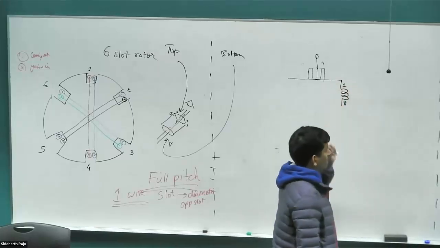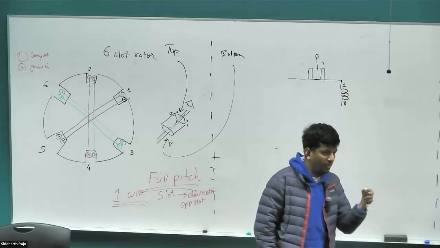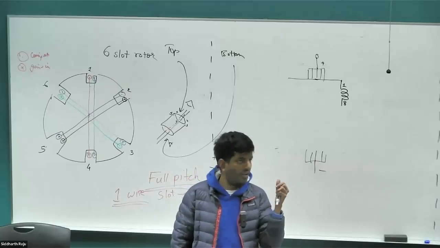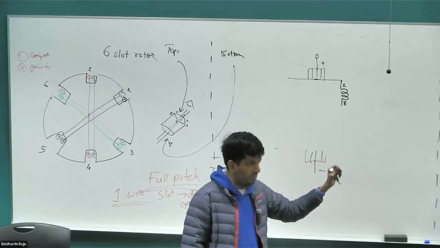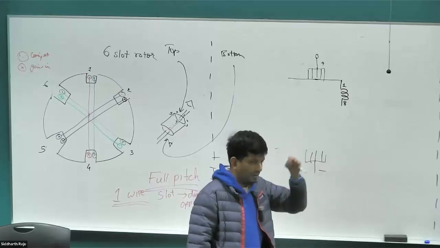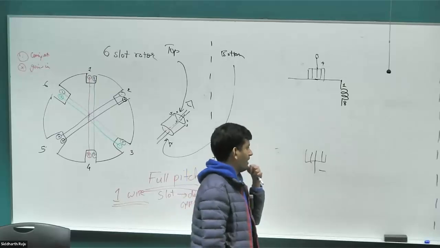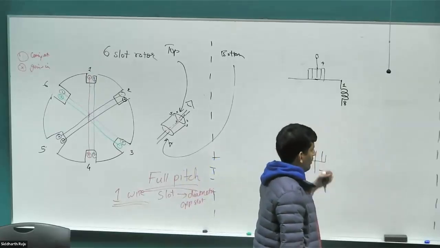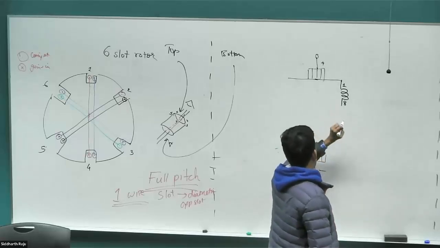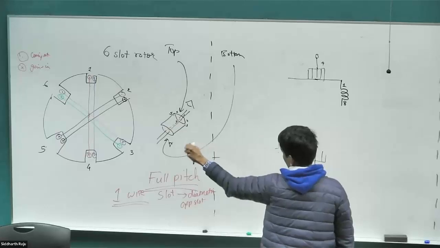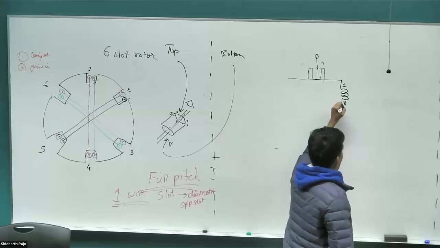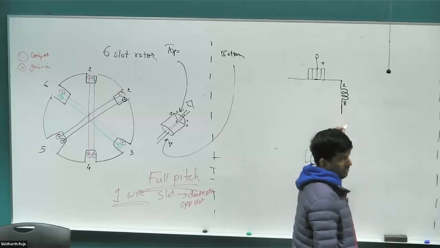I'm going to draw it with an inductance because this coil is basically a big copper wire wound on a ferromagnetic material. We have created basically a solenoid. I just show one loop for simplicity, but as we saw on the actual rotor, there are n number of turns, like 10, 20, or 30 turns in every single slot. So it's a very large magnetic field being created, having a significant amount of inductance. There's going to be some resistance too, but for now let's ignore it and model it as a pure inductive element, because most of the resistance in a DC motor comes from the brush, not as much from the winding itself. Okay. From 8, where is it going to go?